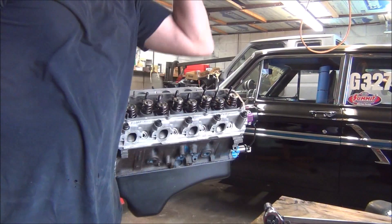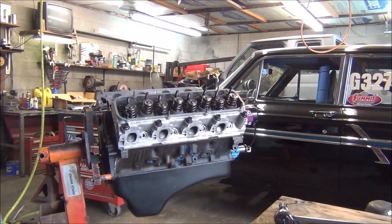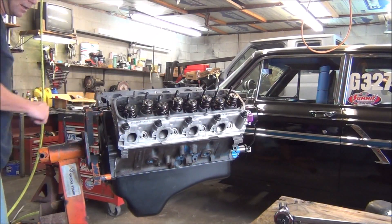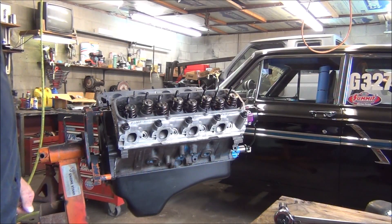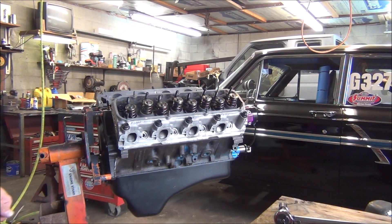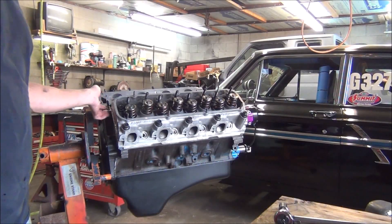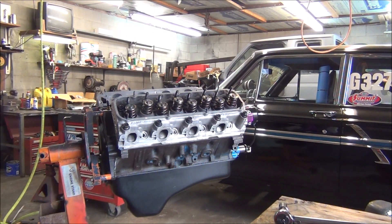Now you know why engine builders — I don't mean me — but engine builders who do this every day have big forearms. Put a little sweat on the forehead there. Anyway, that's it, everything's torqued down. I'm going to look around before I have to leave, see if there's anything I need like paint. I'm going to mask off — I'm going to leave the old pan black and paint the block blue. So I have to mask off the old pan and the heads.